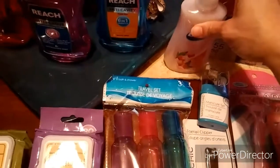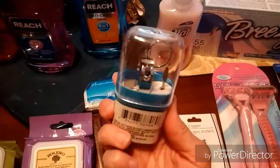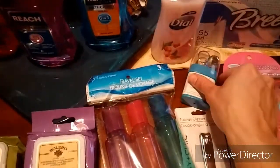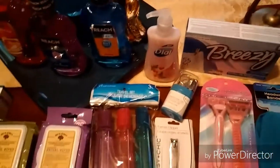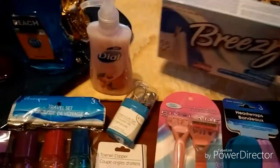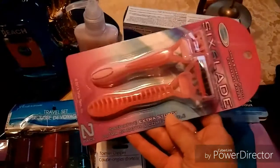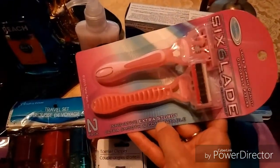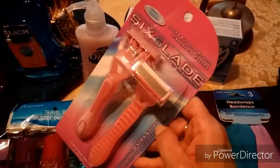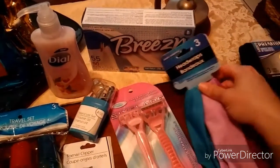From Dial, I got the seasonal collection ice berries, seven and a half ounces. I got myself a manicure set from Sassy and Chic — it has a file, nail clipper, little pic, and a cuticle trimmer — and also a toenail clipper from Sassy and Chic. From Breezy, I picked up fresh linen dryer sheets, 55 count, as I ran out. I also got six glade razors, extra sturdy, extra smooth and comfortable. I never have luck with disposable razors so hopefully these will work. I also got a three-count headband for after work since my hair is getting kind of long.